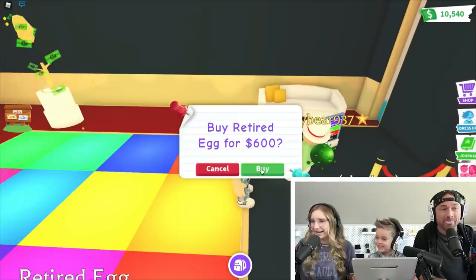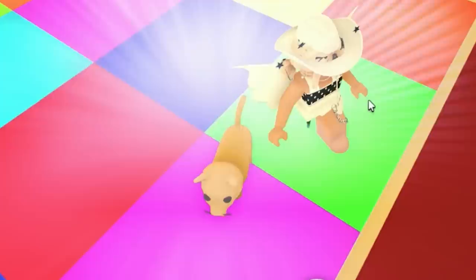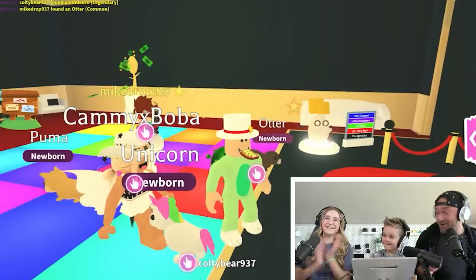Where is it? Oh, the retired egg. No way. I gotta buy one. I'm buying one. Should we all open one together? Let's see what we get. What if we all get Legends? Puma. You got a Puma? Yeah, I got a... not a unicorn. Right off the bat, you got the legend. So that's enough of the retired egg. We know those pets. Let's go right to the refreshed eggs and see what kind of pets we can get.